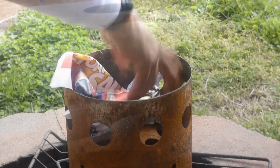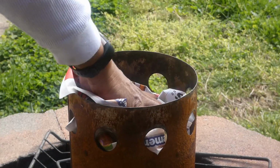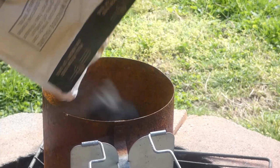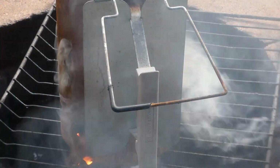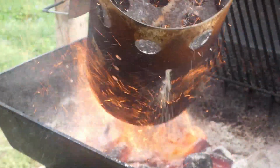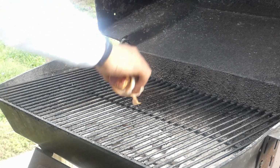Now that we got our deer wrapped in bacon, let's go ahead and get our coals ready. Gonna start by going ahead and stuffing our chimney with some paper. Now these just some old news flyers I got. Then we gonna get some charcoal in that chimney, y'all, and we gonna get them laid up. Now once our coals get hot and ready, let's go ahead and get them in our grill, y'all. Then we can go ahead and get this deer on.